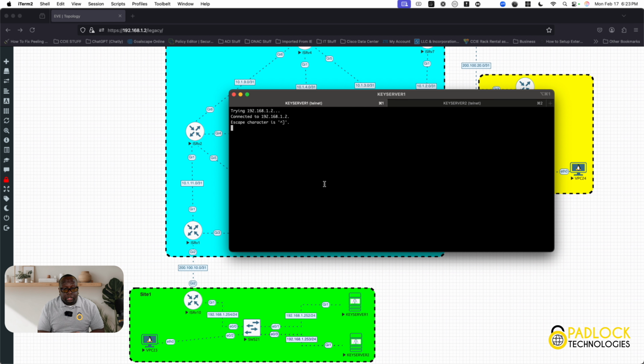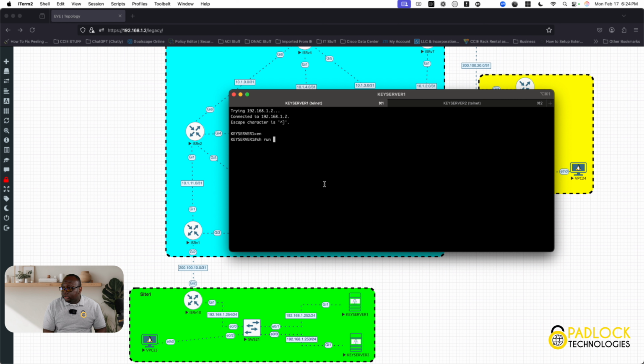Meaning, disabling unused services, not allowing people to log in directly, and having some type of monitoring software, syslog software, that will get syslog from the key server to tell you if somebody's trying to brute force and stuff like that. So what I want to actually show you from the key server setup is that this is going to be IKEv1. This is not going to be an IKEv2 setup. So you're going to see the ISAKMP policy, the ISAKMP keys. You're going to see an IPsec transform set, and then you're going to see an IPsec profile. And I'm going to explain everything in the GDOI configurations and show you how those pieces map together.